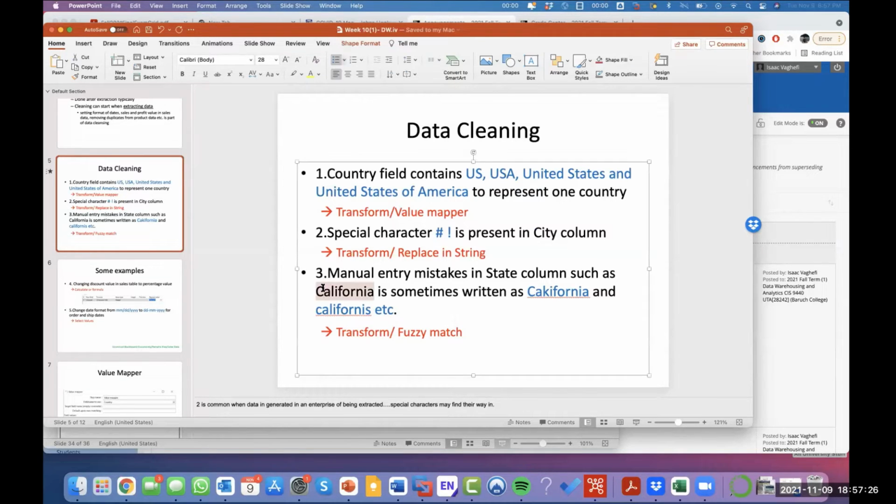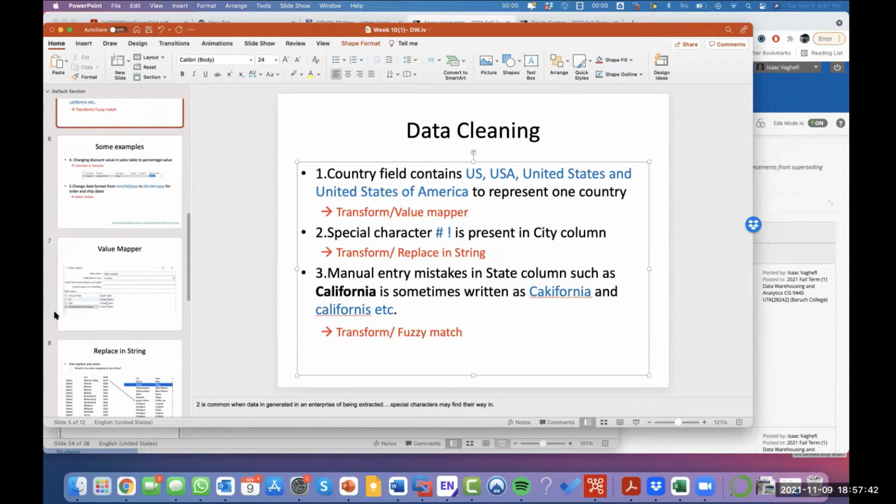For example, we're looking for state, you were looking for California, but there might be spelling errors. Looking for Texas, an A is missing, or people put a double S. There are ways to fix this using something known as fuzzy match.